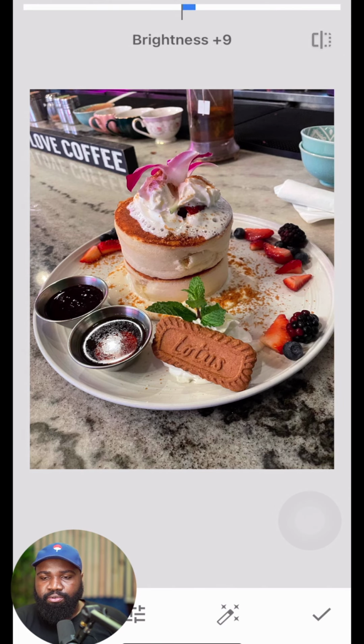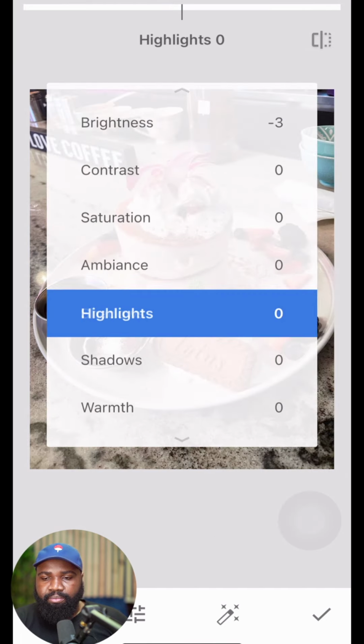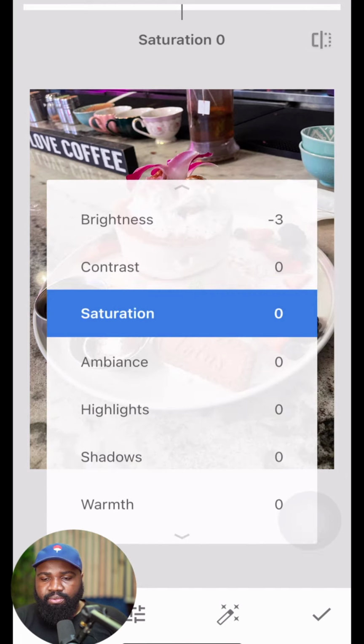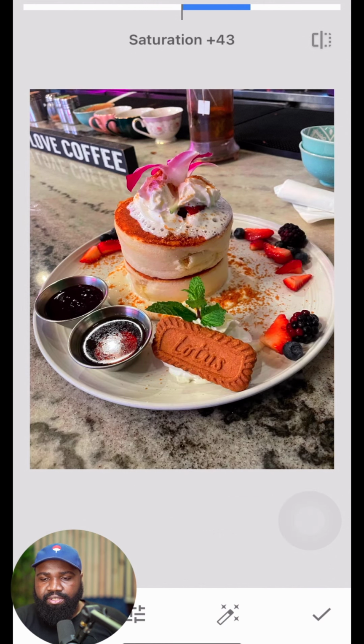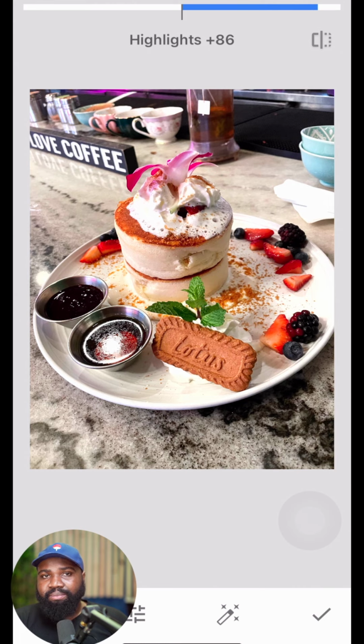You have brightness and you scroll left or right. But if you throw your thumb up, like an upward motion on the screen, you'll see a little menu come up, and it's only there as long as you hold your thumb there. And you can see we can pick the saturation. If we adjust the saturation to the left, to the right is more, so it gets more vibrant. We don't want it too vibrant. And if we adjust the highlights, we can see how that affects it. I honestly suggest going in and just messing with everything till you see what everything does, until you're comfortable with how it turned out.